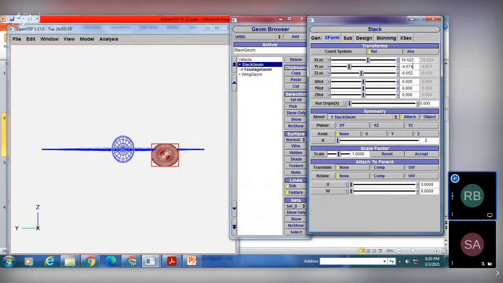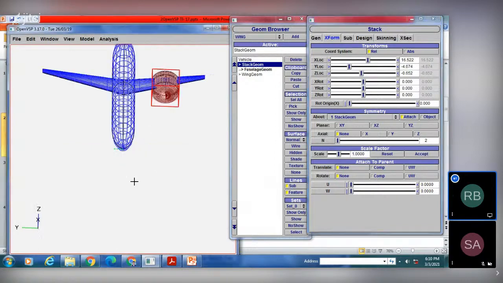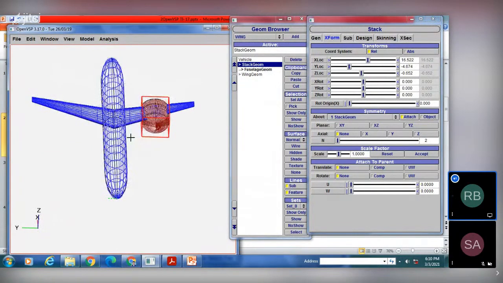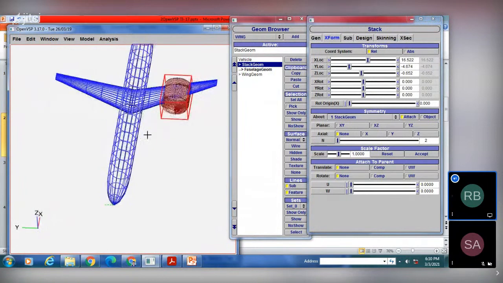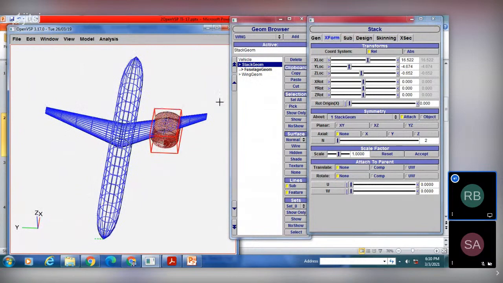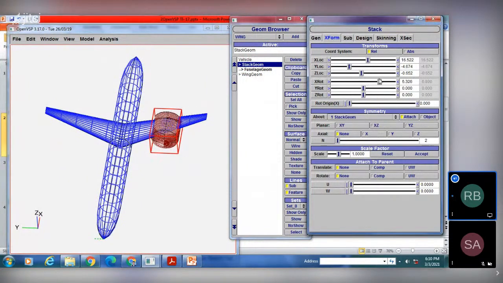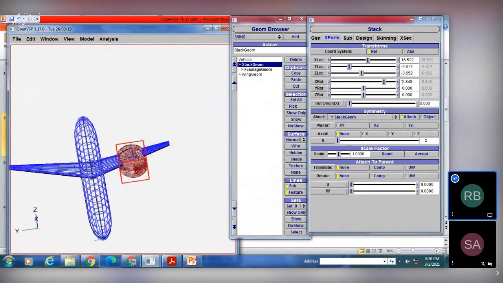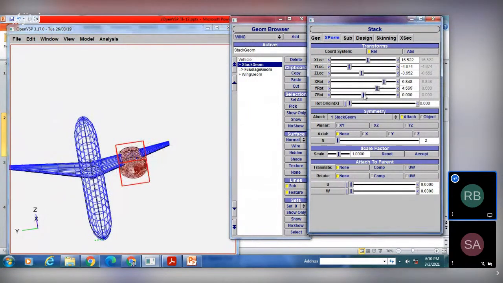Or else, if you know your geometrical parameters, I mean the complete dimension from this end to this end where you want to place it, if you know the distance, then just input the distance and enter, and the stack component will get settled. And you see here, you can even rotate your component along x, along y, and along z.